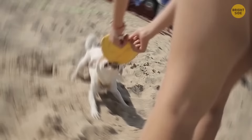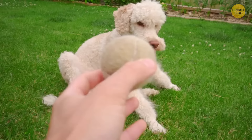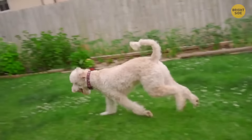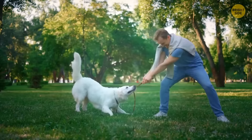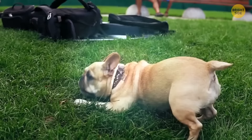Variety is the spice of life, and this applies to dogs too — especially when it comes to the games you play with them. When we think of games to play with our dogs, the best most of us can come up with is fetch. Be more creative — try some other games. One of which is tug-of-war, which involves equal effort from both dog and human. Dogs love this game, and contrary to popular belief, it has no connection to aggression — especially if you alternate between who wins each round. This game will also teach your dog a vital skill in impulse control. Games that end early will teach your dog the difference between what's acceptable and what isn't.